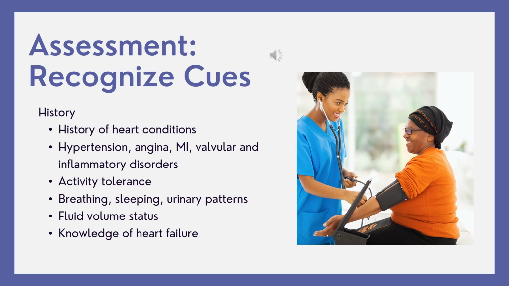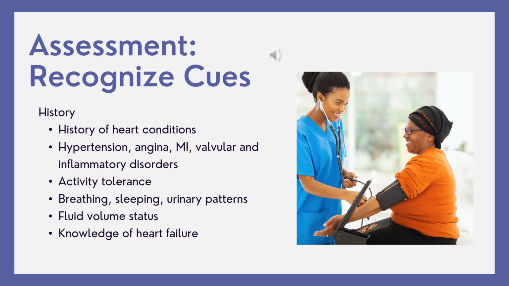Okay, now that we understand the patho and the different causes of heart failure, we're going to focus on how we can assess a patient with suspected heart failure. And as always, we're going to start with our history. So, what to ask the patient? First, we need to identify any history of heart conditions. So we want to ask the patient if they have hypertension, coronary artery disease, or a previous myocardial infarction. Ask whether or not they have a valvular disorder, a cardiomyopathy, or a cardiac infection, something like endocarditis or pericarditis.